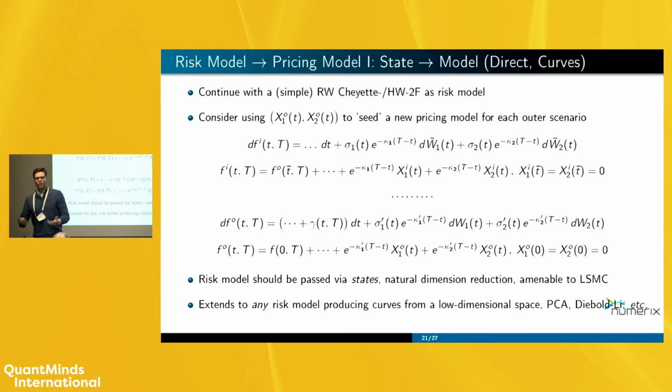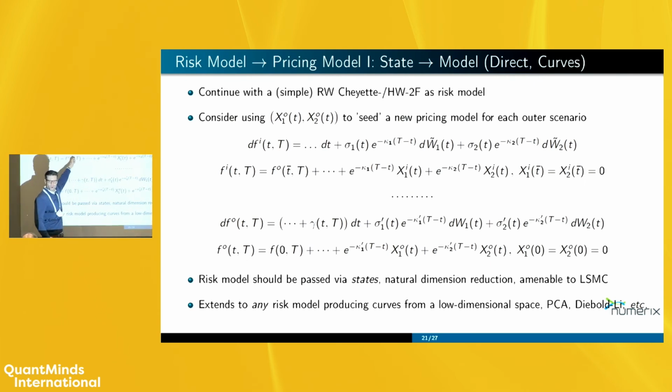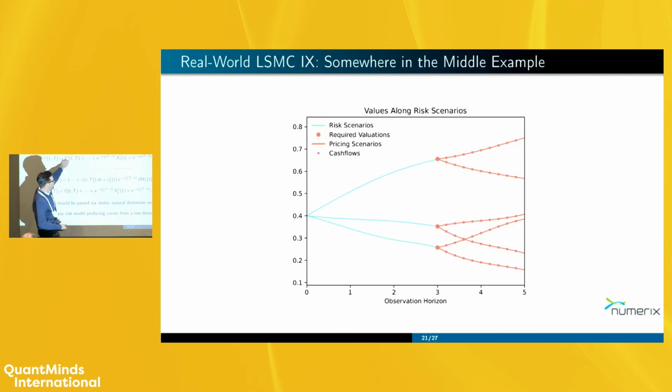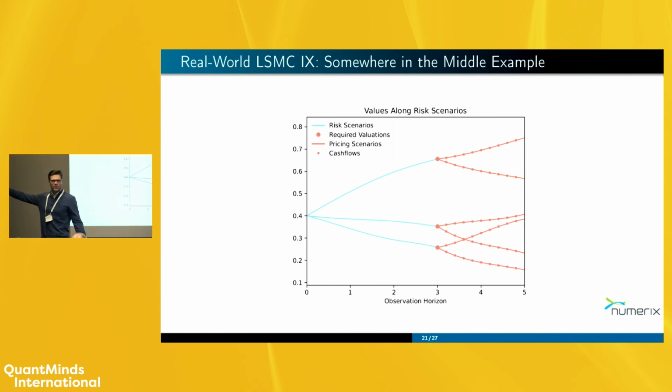How does that work, right? In least squares Monte Carlo, we usually think about states. The states are locked at 0. What are we going to condition on? What's changing from one scenario to another? The only thing changing is this curve. It's a big high-dimensional thing. How am I going to use that in a regression setting? What am I going to project onto it? Do I want to be projecting onto something with 20 tenors? I don't want to do that. I want to get it to a low number of dimensions.